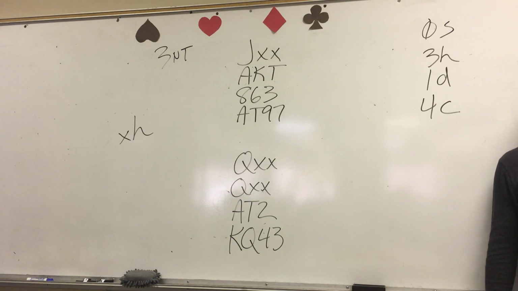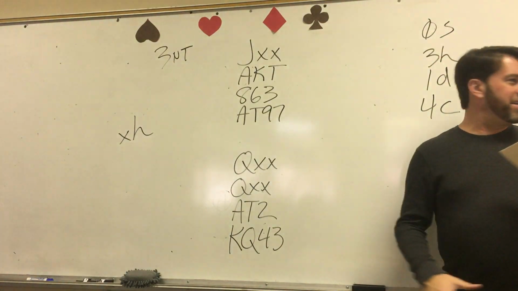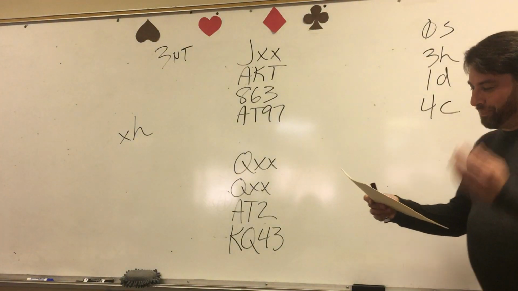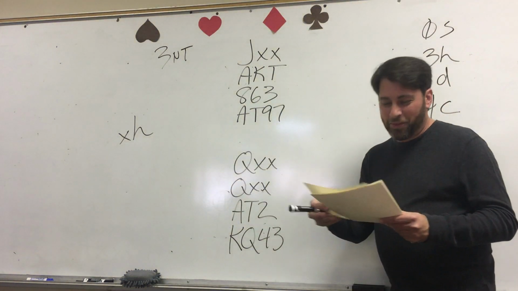The owl's over there saying, well, what if you don't signal? I don't like to signal. Then it's irrelevant, right? Yeah. Al says, I play the rule of thumb on defense. Whatever card is closest to my thumb, that's what I play. Good. I played bridge for a long time before I ever heard of the rule of thumb.